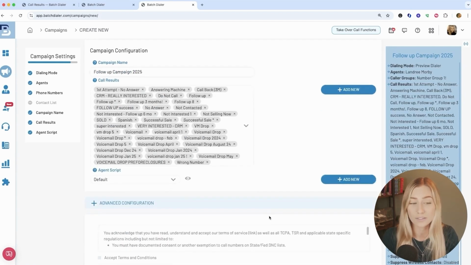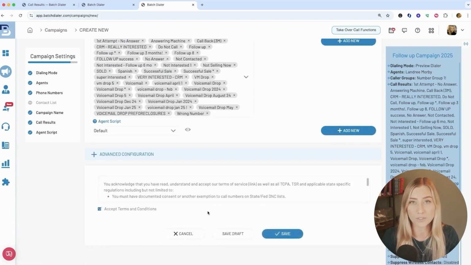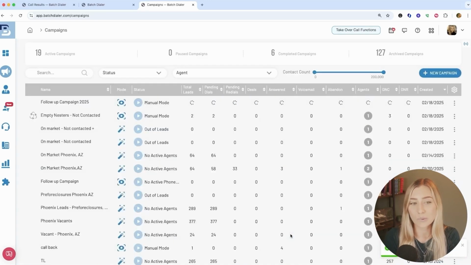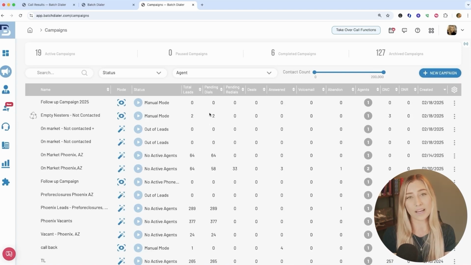You really don't need to go into the other settings. We already have applied what we recommend. So you would just accept the terms and conditions and click save. If you like that method, just have a placeholder, and then the system can start pushing contacts into that campaign for you to then jump into and follow up with people when their time comes. These are by far some of the most important things you can have a good understanding of so that you can have success with automating things in your account and organization.